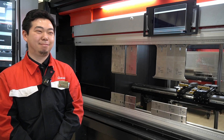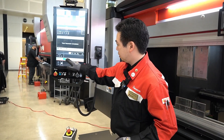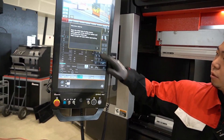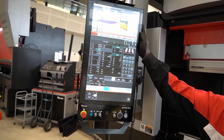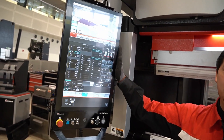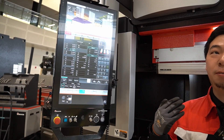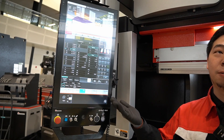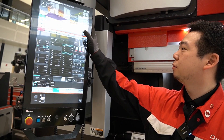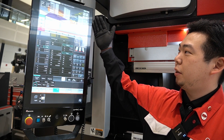Once I'm done with the tool setup, I come to the Run screen. There are some differences between the 3i versus the 4i-E control, but we try to make them very similar and compatible, so people who already know how to use the 3i can easily move on to the 4i. Because we already have the 3D models, it knows how we should be presenting the part to the tools.